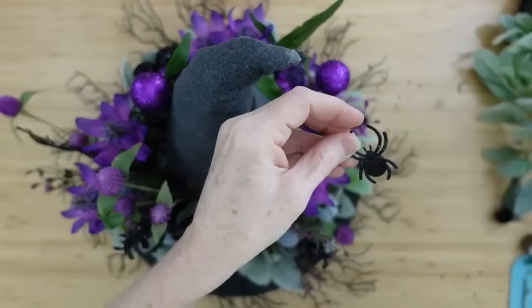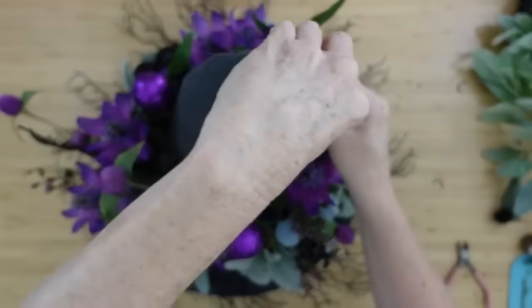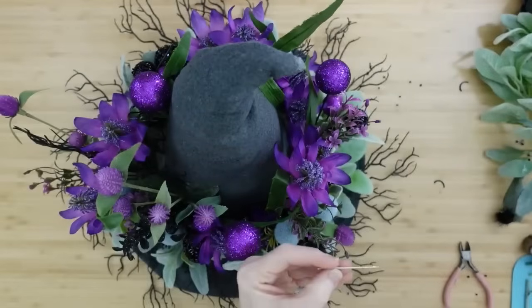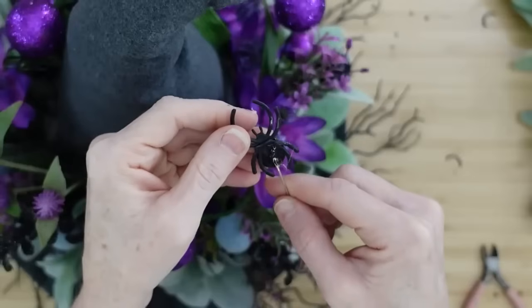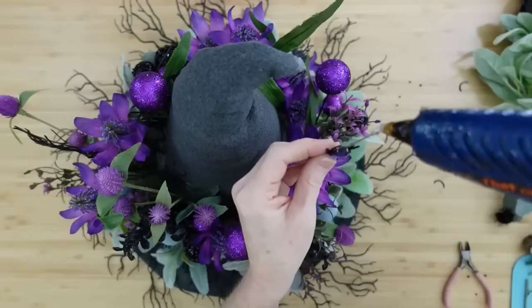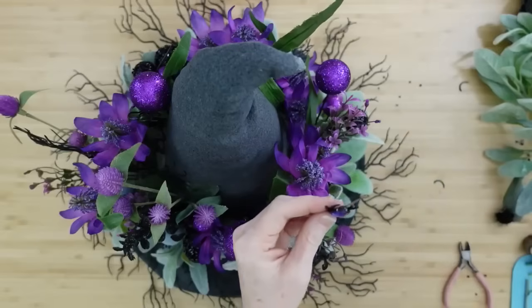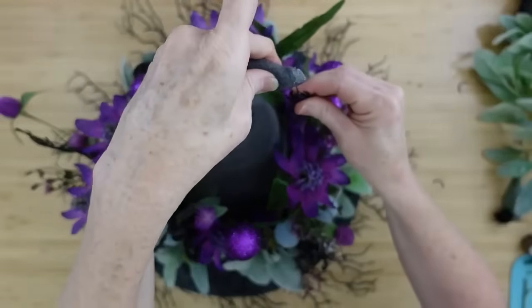Now these little rings that I told y'all was my favorite little Dollar Tree Halloween item, I cut the ring off the back and I'm going to find a way to attach this to this hat tip. And I decided I'm going to use a pin, just a sewing needle. I'm going to add some hot glue, stick it on the back. I'm going to add hot glue to the pokey part or the needle part. Carefully stick it into the end of the hat.